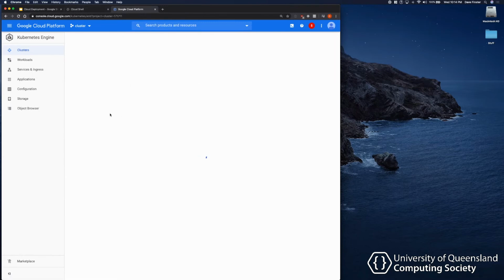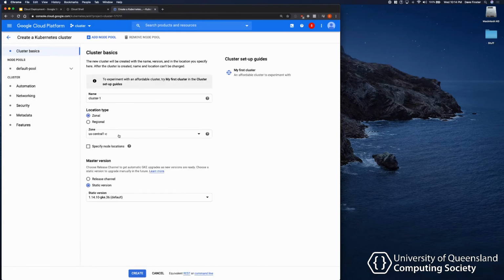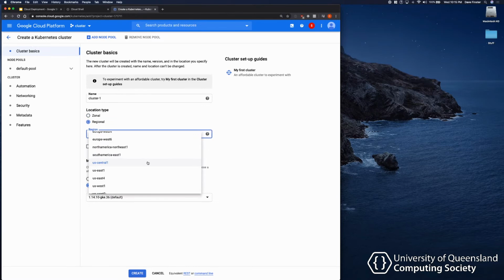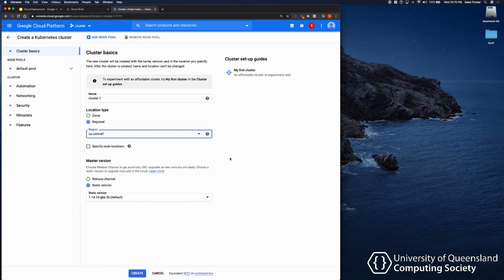So when you create a cluster, you can experiment with this in lots of different ways. I'm not sure how useful it is for testing things like high availability, but it's actually quite easy to step through the creation process just by providing a name. We can also configure a cluster to be either zonal or regional. Regional means that we spin up multiple Kubernetes masters and you can have nodes in many zones within a single region, which is the best way to achieve a resilient cluster.